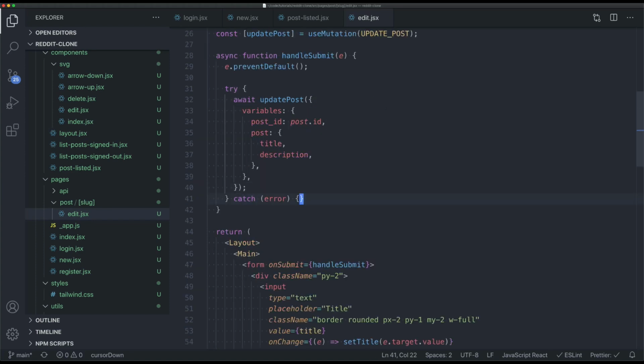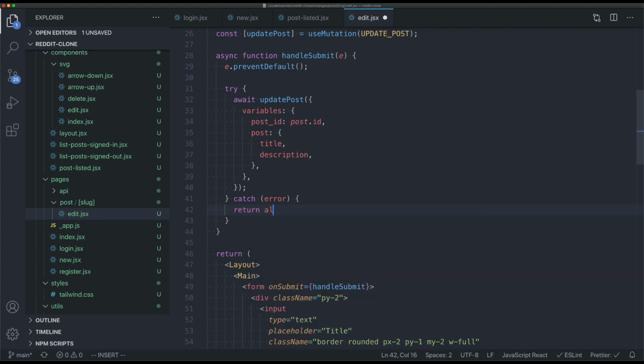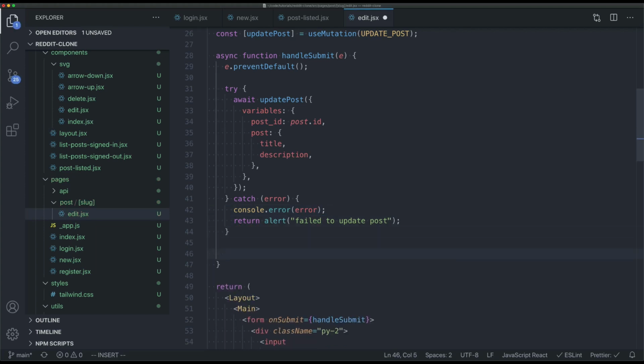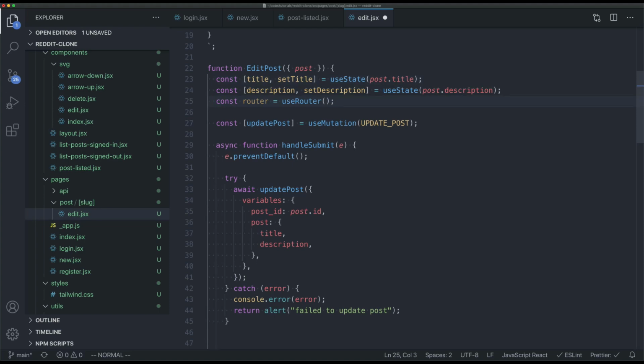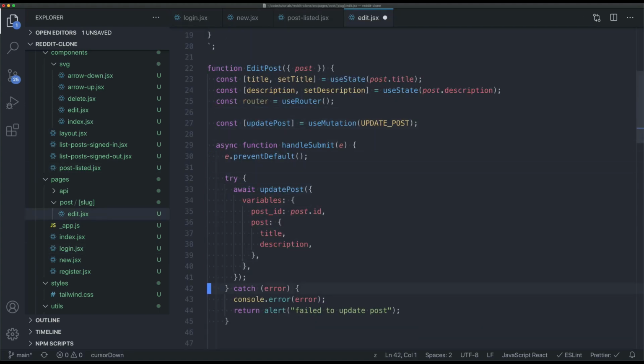And let's see now. If it fails, we're going to return alert failed to update post. Console error. And if it succeeds, let's just use the router again and push to the starting page.